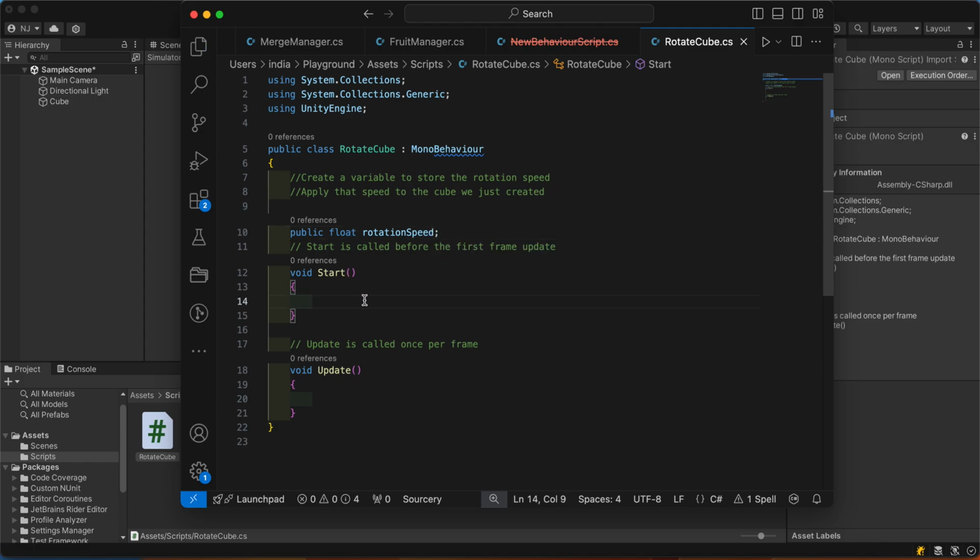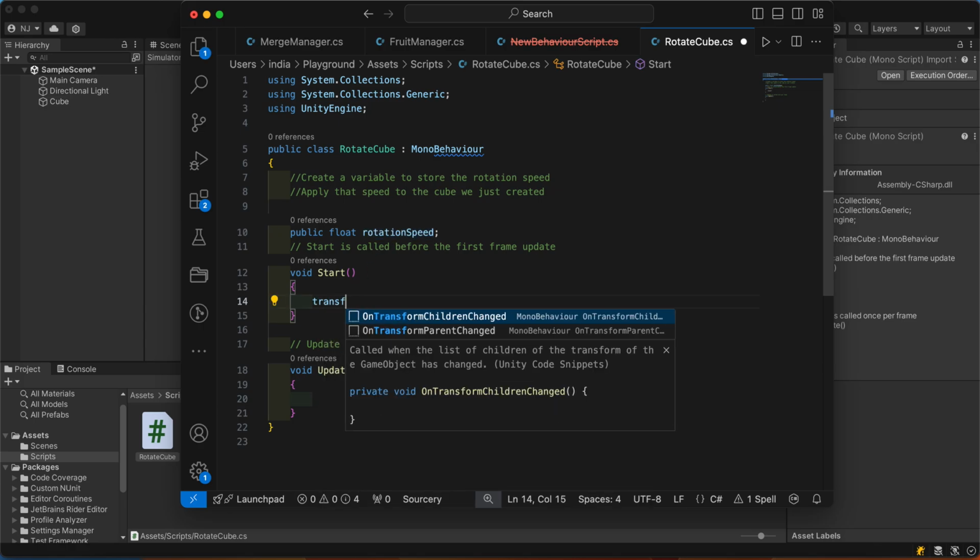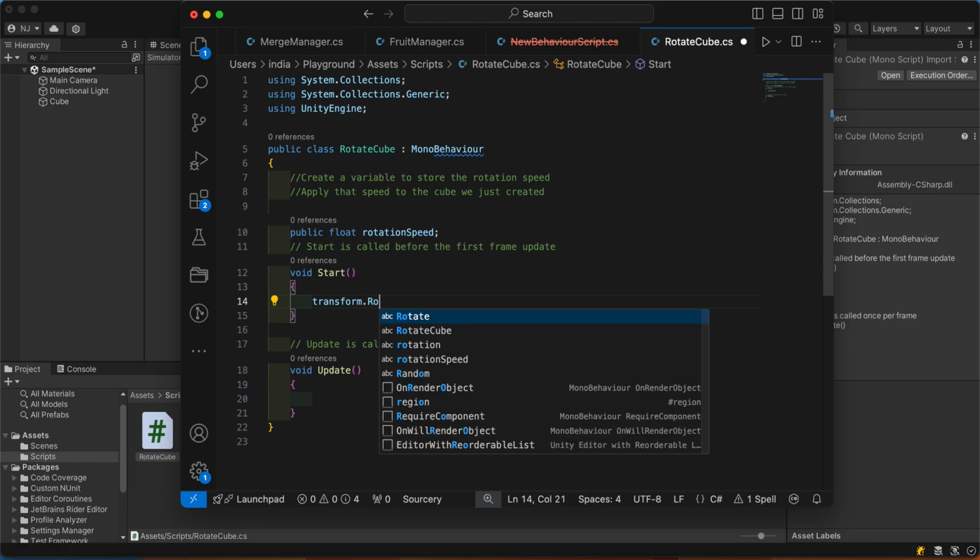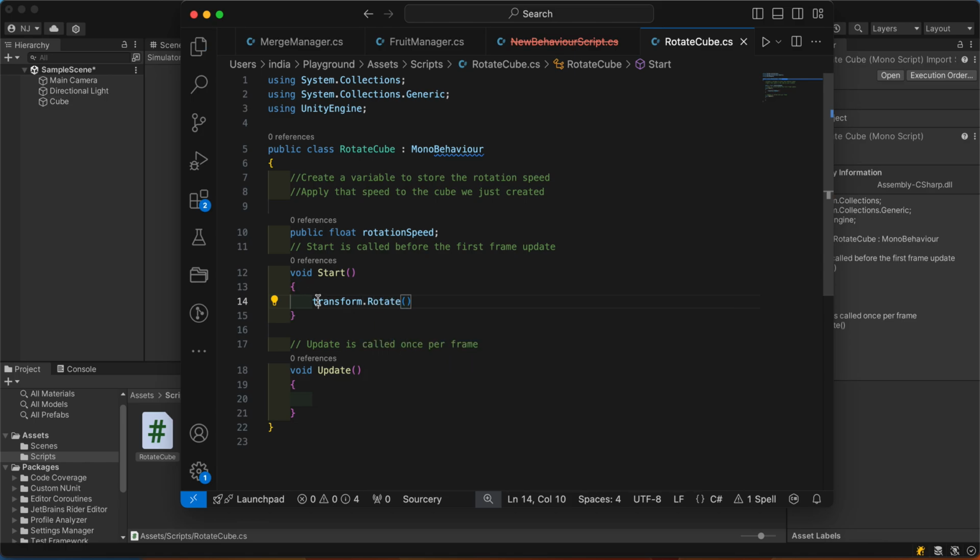All right, next thing we're going to need is to apply this rotation speed to the cube, and that's where transform.Rotate comes in. Now notice the spelling. There are two variations of it, with a capital T and small t. If you use the small t, it means that it's applying to the current object. So what do I mean by that? There can be a new instance. So this code here has a rotation speed, but how does it know how to apply that speed to the cube?